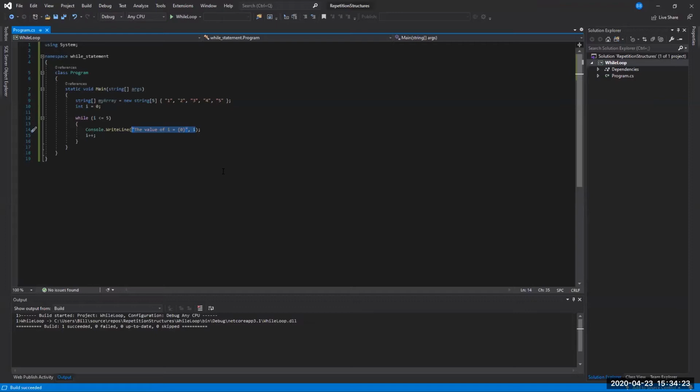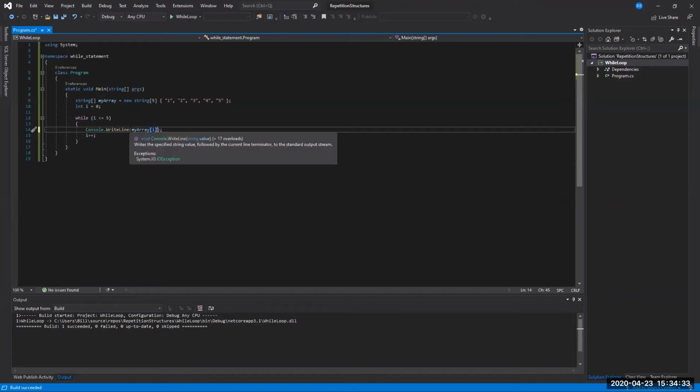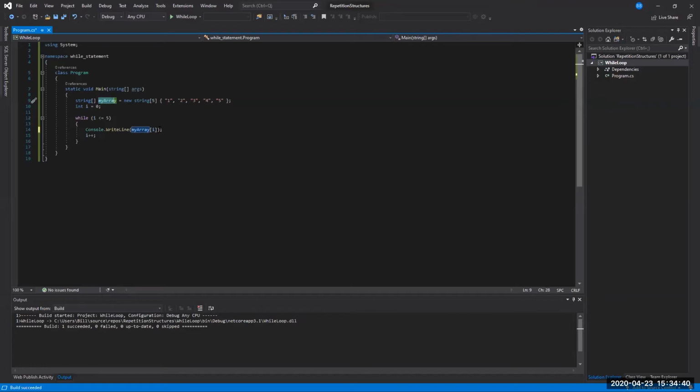So Console.WriteLine will actually be my array at the current value of I. What we're saying now is when we go to do the output, go into the my array variable and look for whatever I's value is, that's going to represent the element number that we're targeting.